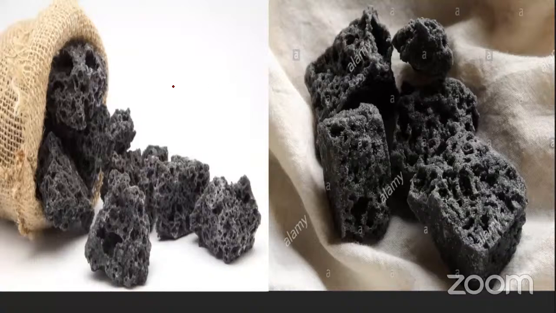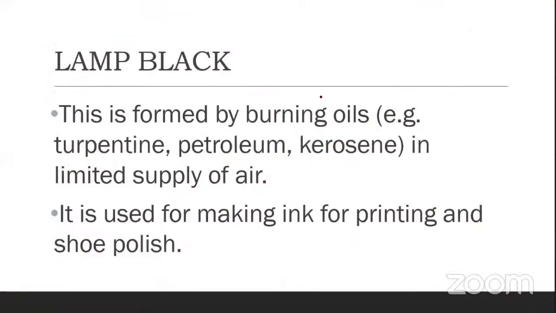So remember, this is a picture showing sugar charcoal. Sugar charcoal is spongy, like a mattress, the way it feels, it is spongy, kind of soft. So you need to check it out. That is how it looks, the way you see it on the screen. We go to lamp black.